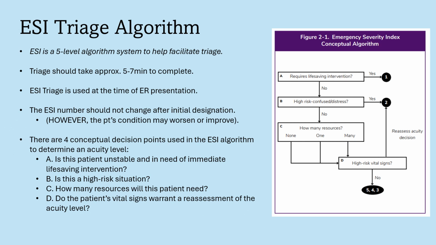Let's take a look at the ESI triage algorithm. ESI is a 5-level algorithm system to help facilitate triage, and the picture that I've included here is actually the version 5, which just came out last year in 2023. Not really any big changes. Most of them are pediatric related, but we'll touch on that.